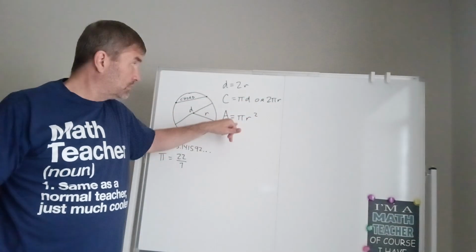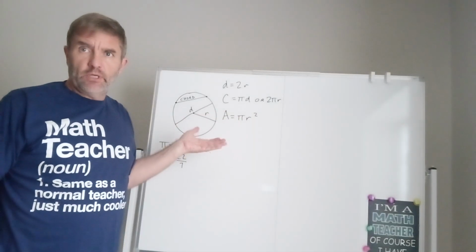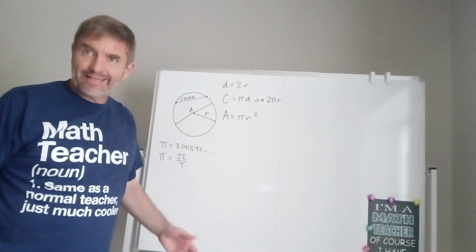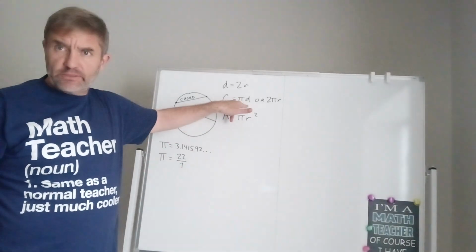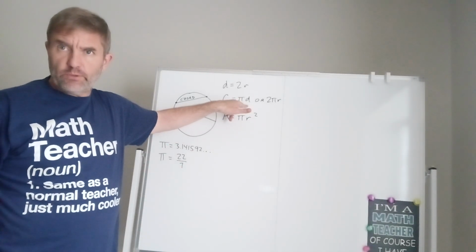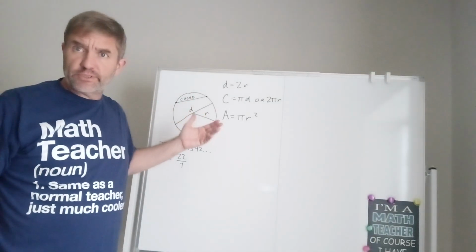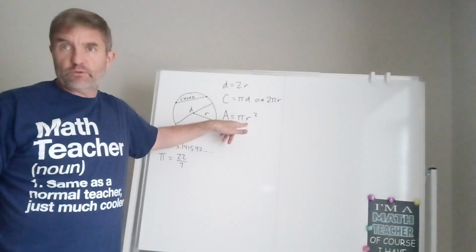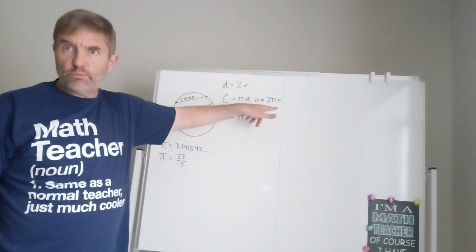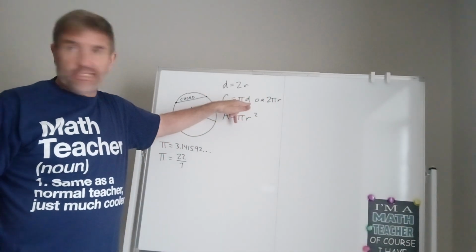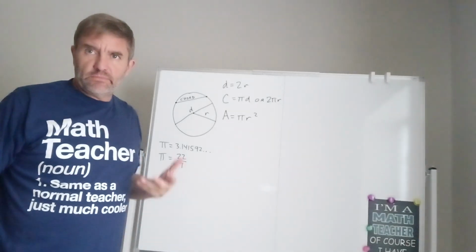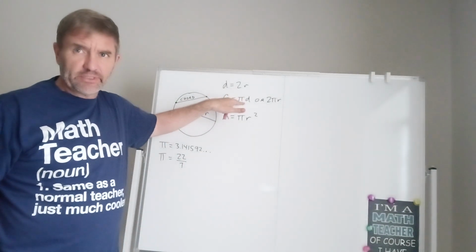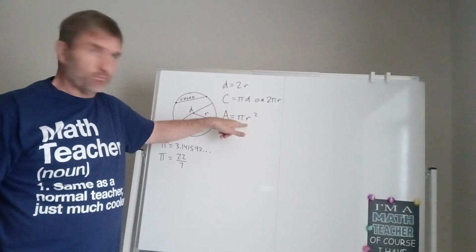Now there is a formula for the area in terms of diameter, but it looks kind of ugly, so they don't ever use it. Nobody ever really teaches it, which is also why pi d isn't used very often, because usually when students are doing circles, one of the first steps is to find the radius, which makes sense if you're going to do pi r squared, and so usually most students just stick with 2 pi r. Now, you need to know that it's pi d because they're starting to bring that into play more because it's a pretty simple formula, but I'm not a big fan of it because it distracts from pi r squared.